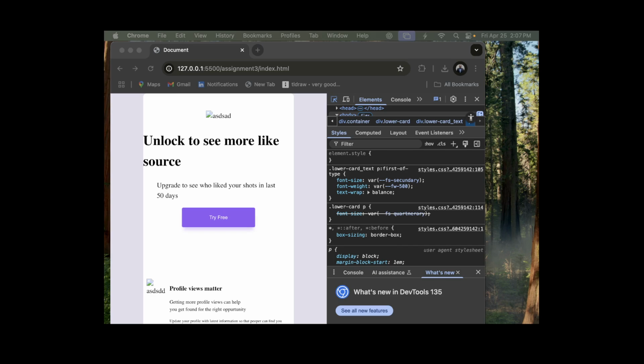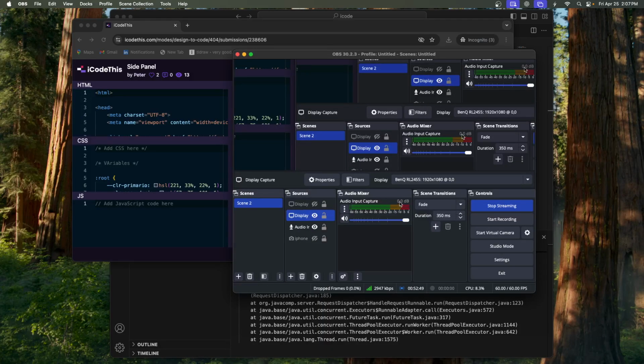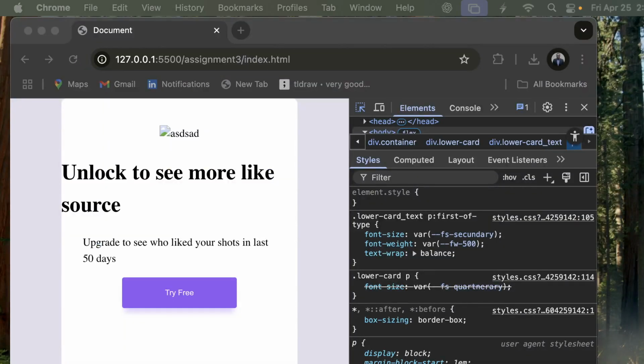Okay, is it? How is the? How is this padding coming in here?